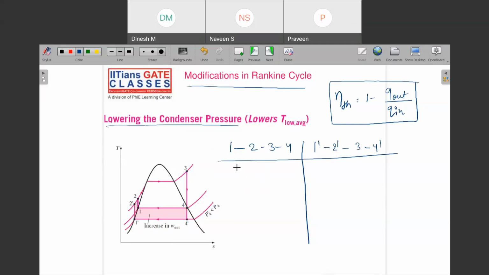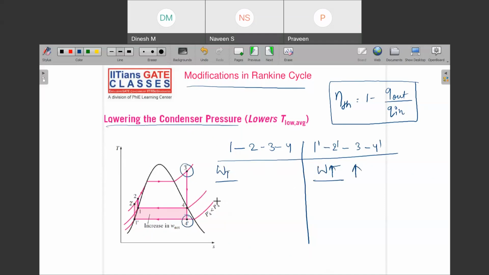So tell me what is the net work here? Or only turbine work, only turbine work. What is the turbine work here in 1, 2, 3, 4, and what is the turbine work in the other? So can I see here that I have more expansion, like I have expansion from T3 to T4. So can I see that my turbine work has increased? Can you see one thing? Tell me. Yes, I can see the turbine work has increased. This is one modification which I can find.